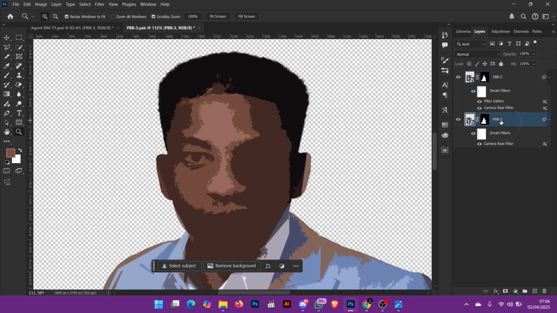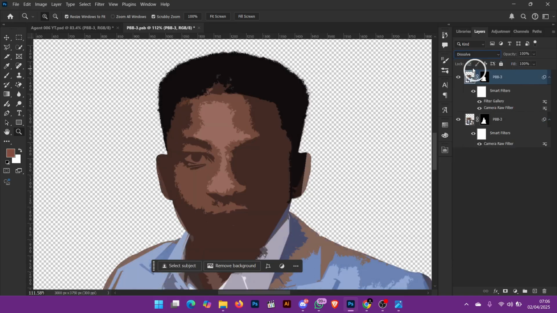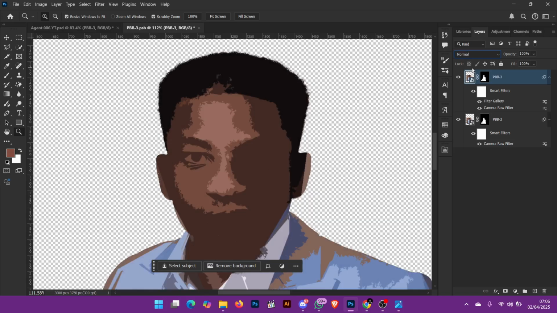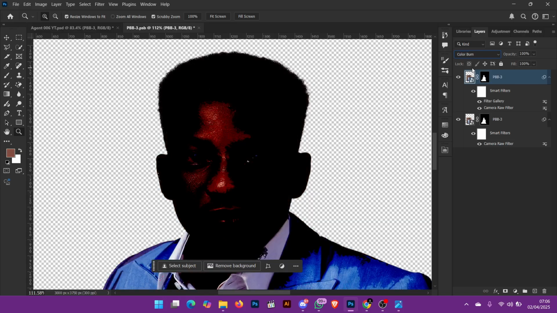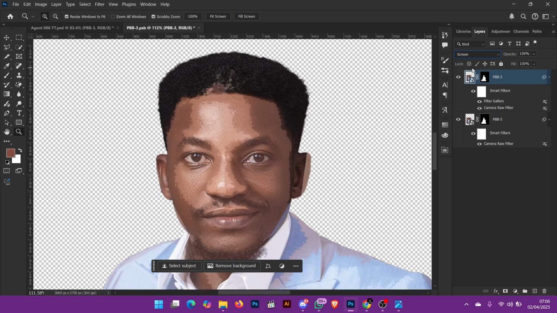If you see, we have 2 images down here. So if I close this, this is how it looks. But above this image, I changed the blend mode. You can change the blend mode to whatever you want. I don't want the entire image to come up with this effect, so I added 2 of his image and then did a blend to get the perfect feel I wanted. You can try this out for yourself.